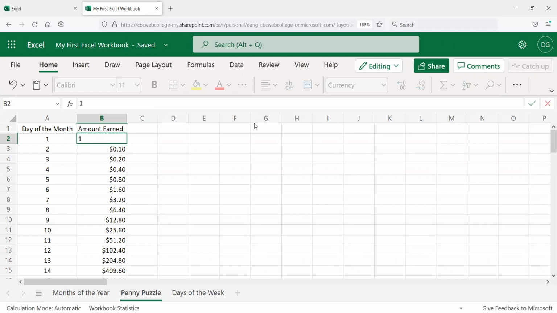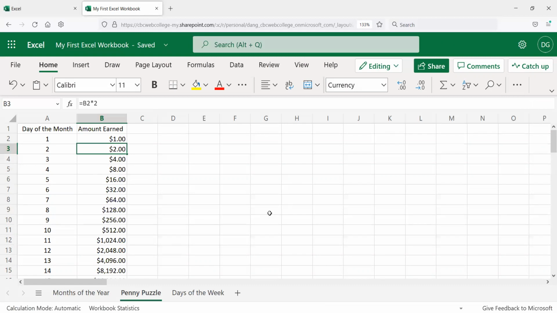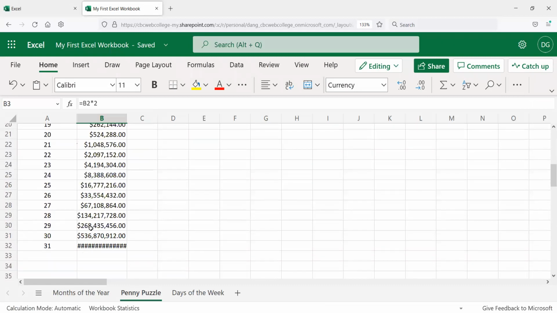And again, not looking too good for the first 2 weeks. It's still only 8,000. But then we get to the bottom, you'll see it is so large, it can't fit in my column. How do I know that? Look what it did here. You'll see these, they call them hashtags. I call them pound signs. Whatever you call them, they can also be called number signs. What it's telling you is there's a number in that cell.